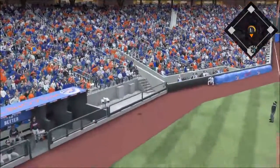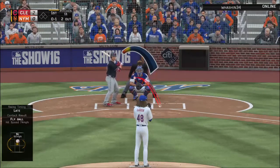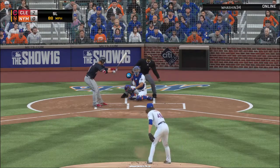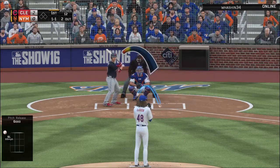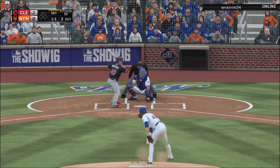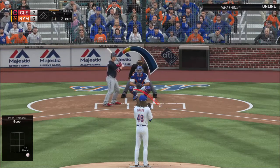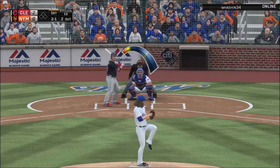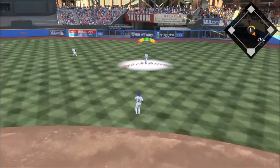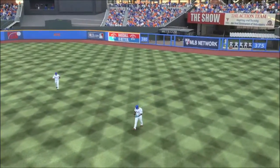Sends that one out of play for strike one. 2 out, nobody on. And now a slider in on the hands, and he's lucky that one didn't come and get him. No offer on that one. 2 balls and a strike. Now a ball lifted high in the air towards shallow right center field. Cruz has a play, and that's the third out.